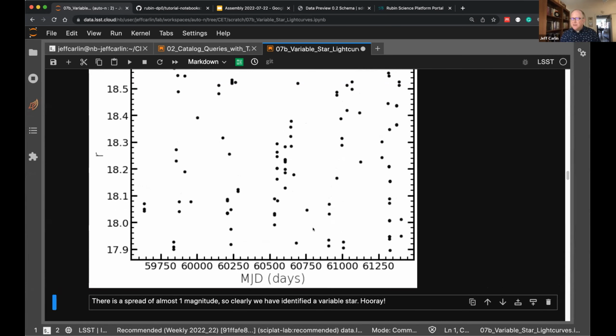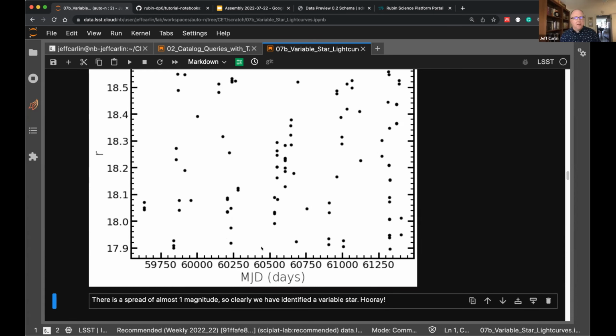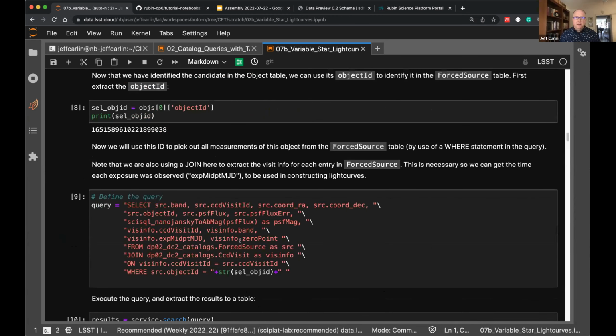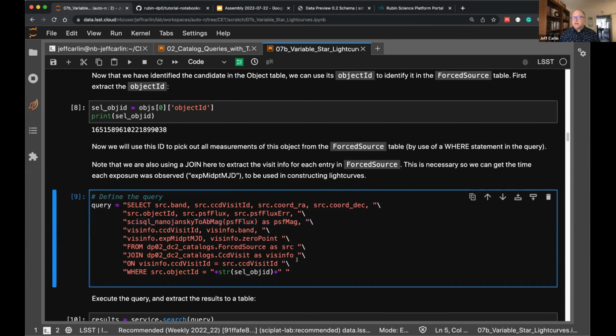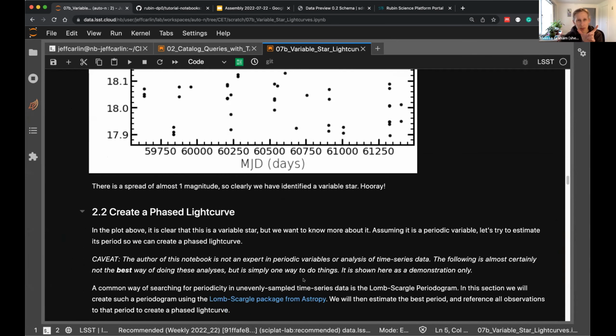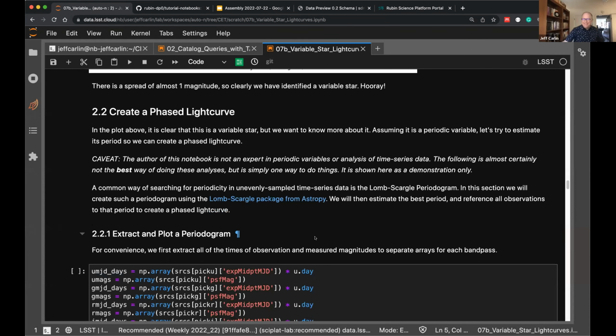I think Melissa posted, in fact, the way to extract an error in the chat a little bit ago. So yes, you can extract the errors by also using that same method that converts flux to magnitude in your query. So you could include that up here as an additional line to extract the magnitude errors. I'll make sure exactly what it should be if you want to add it to the particular query here, and I'll post it in the chat in a second. I'll just test that it definitely works, and then I will post it in the chat. Awesome, thanks, Melissa.